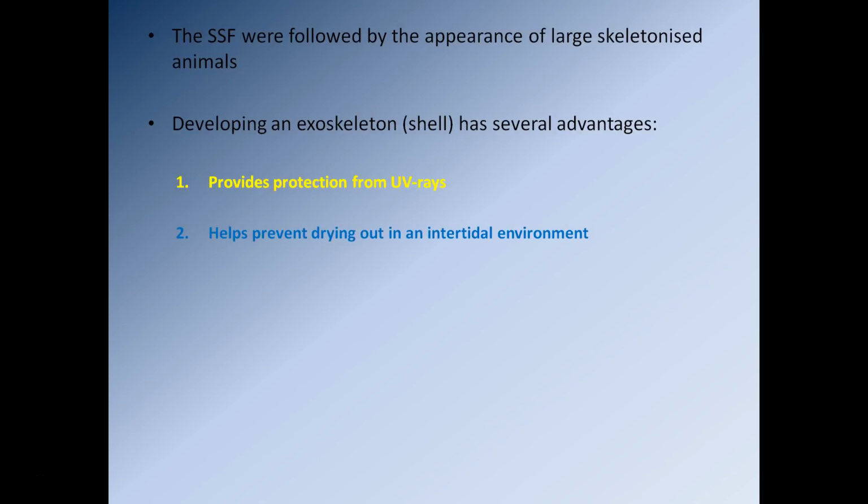Number 2, it helps prevent drying out in an intertidal environment. So obviously life begins to make its first appearance in the oceans, and we very quickly begin to see that life shifts to not only living in a fully marine environment, but also into the transitional environment, the environment essentially where sediments are exposed to the atmosphere for portions of the day, and for the rest of the day that area is underwater.